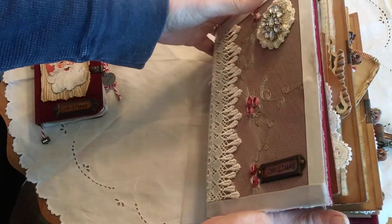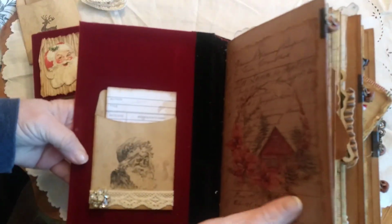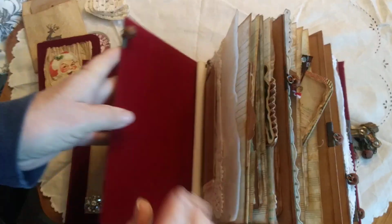Let's go inside and take a look. I want to make sure I'm in frame. The inside is, I might need to go up just a little bit. Let me go up just a little bit so maybe you can see more.